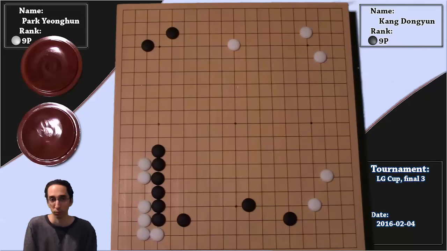But how? How is he going to keep using that influence here? Any ideas? Someone out there said cap the stone. I heard you, mystical person. We could cap this, but it's a little bit light. Capping a fourth line stone, inviting a further fourth line, is not even sente, arguably. It's just going to be kind of awkward.